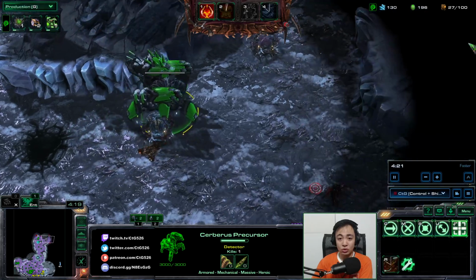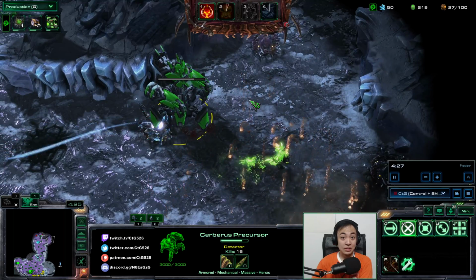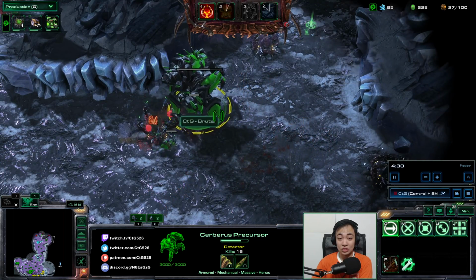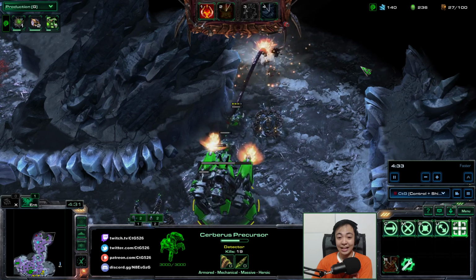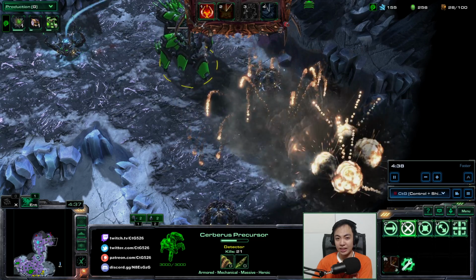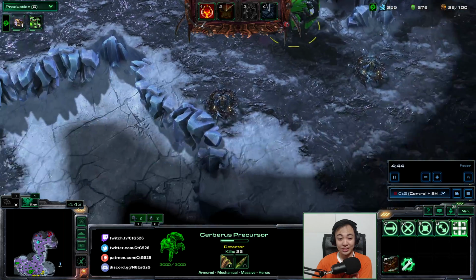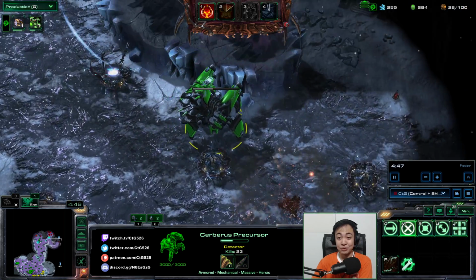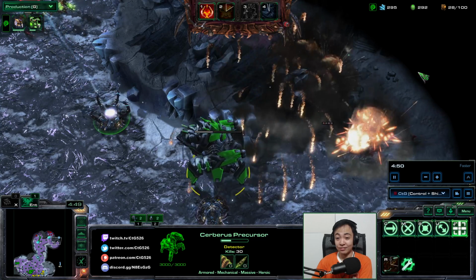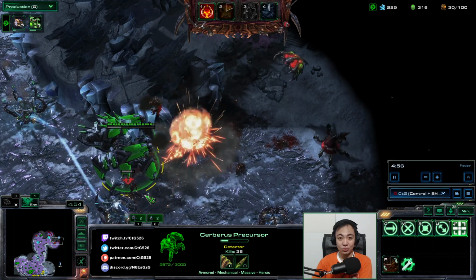This Cerberus Precursor, which is basically a giant immortal, does a lot of damage. It's pretty good. So you just want to have that active as often as you can. It's like an Apocalypse. It has 22 kills already at like 4 minutes into the game. It's quite effective. Look at it, just doing all that damage. It's pretty incredible.